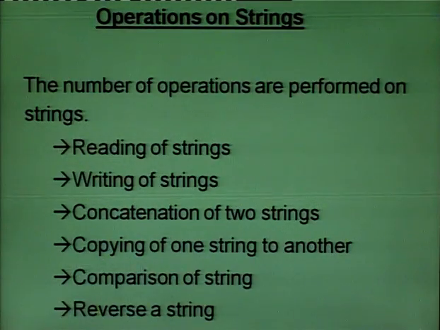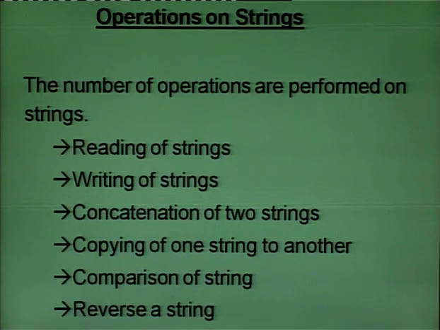Now the operations on the string. Various operations, various methods are performed on the string data type. There are a large number of operations we have to perform on strings. Strings are names, addresses, and all the operations we have to handle are applied on the string data type. These operations are the reading of the string. We have to read a string. Then there is the writing of the string. If I want to write a string in the C language, then I have to use the string writing functions.